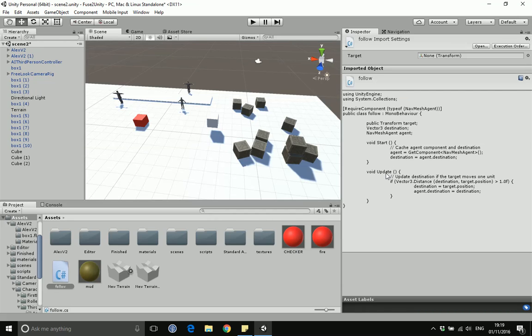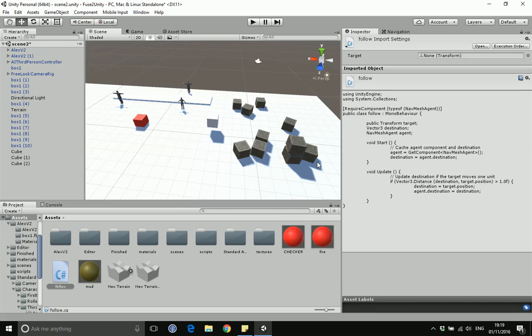Then in the update function, I will calculate the distance between the target position, that is my target, which is my main character, and the destination, where currently the agent or the object exists.